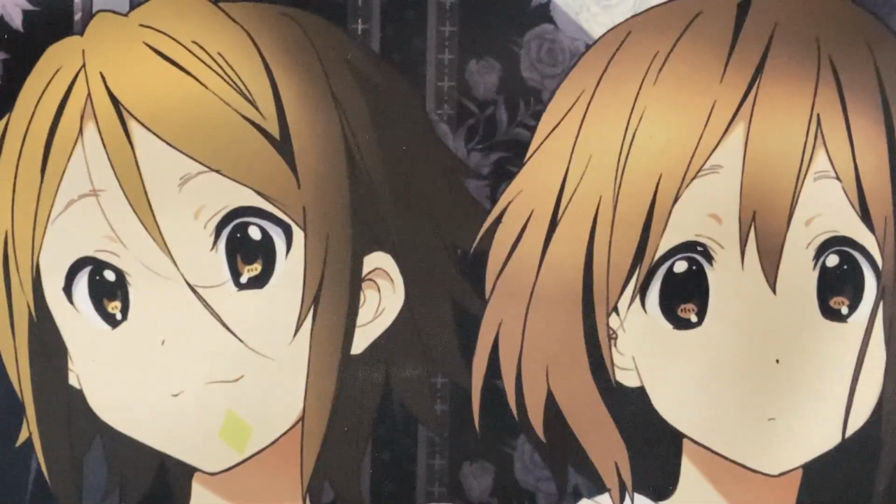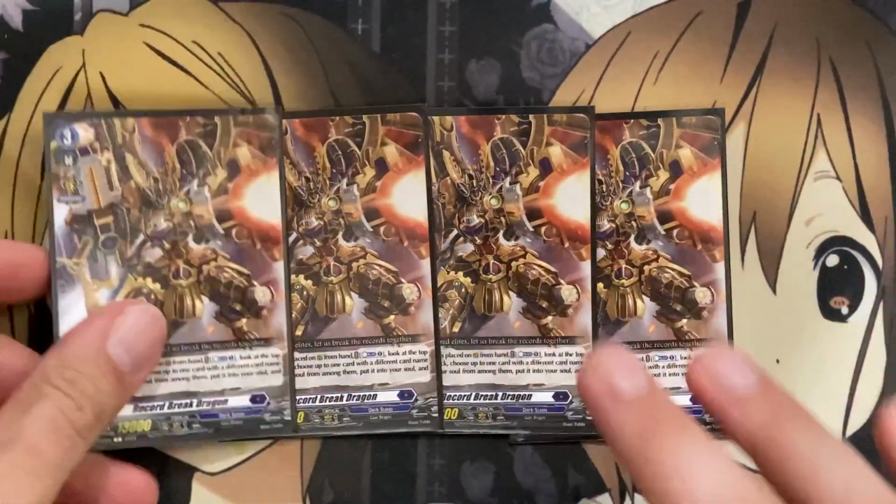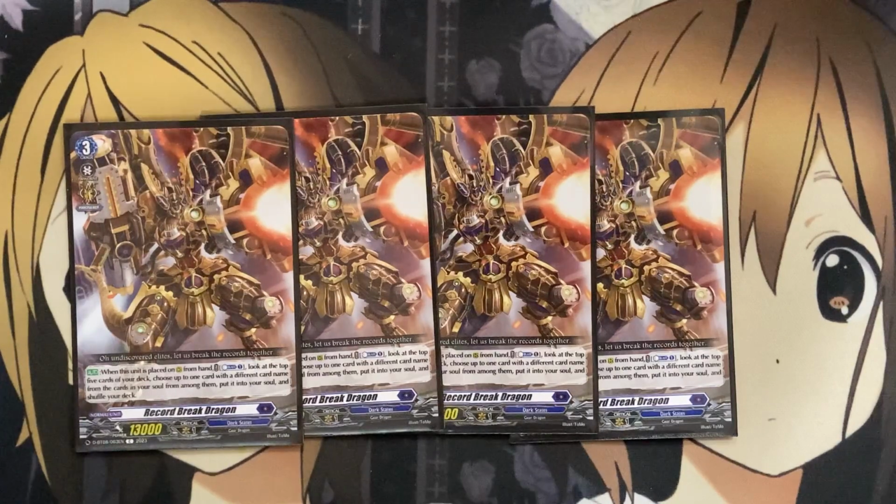Still with the grade 3s, we run a good number of them in the deck. 4 copies of the new Record Break Dragon from set 8. When this unit is placed on rearguard from hand, you counterblast 1, look at the top 5 cards of your deck, choose up to 1 card with a different card name from the cards in your soul from among them, put it into your soul and shuffle your deck.